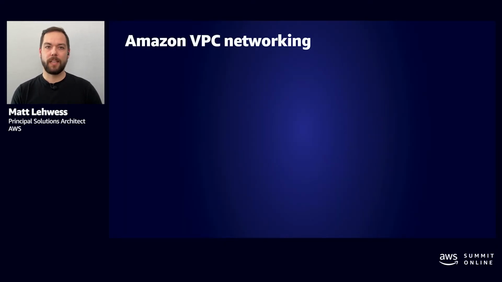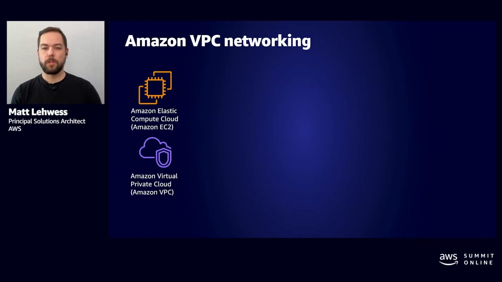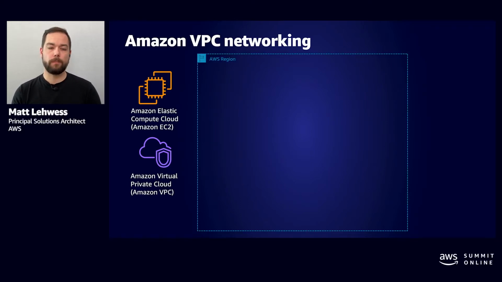Okay, so what we're going to do here is build out an Amazon VPC and talk about what the different constructs are and how they fit together in an overall architecture. So we have Amazon EC2, and I always use EC2 as the base level service, just because a lot of our other services are built upon EC2. So if you understand how EC2 works, it's really easy to transfer that knowledge to other services like RDS and EMR and understand how they work as well.